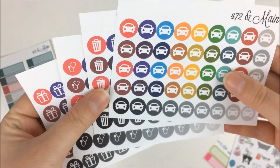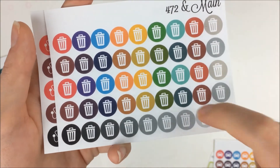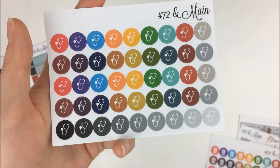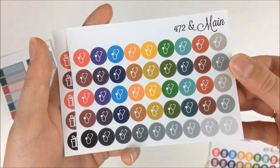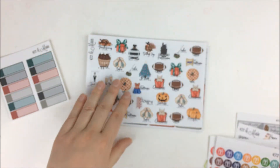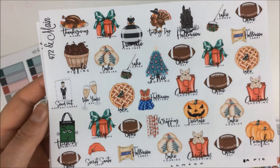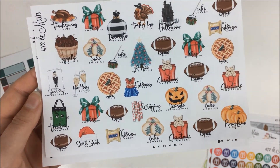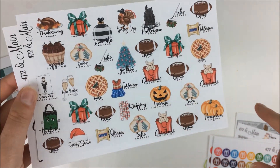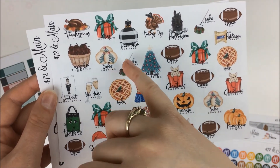Then I had a couple of her circle icons. This one had the cars on it. Then this one with the trash cans, which I thought would be good for when I run my recycling over to the recycling place since I don't have recycling at my apartment. Then little doctor stethoscopes, which I thought would be good for work. Then little presents, which I thought would be good for birthdays. Then I have these bucket list stickers with a bunch of fall ones. I've already missed some of the Halloween ones since I ordered really late, but there's still a ton of Christmas ones, some game days for watching football, baking cookies, sending out cards, Christmas shopping, and Turkey Day.